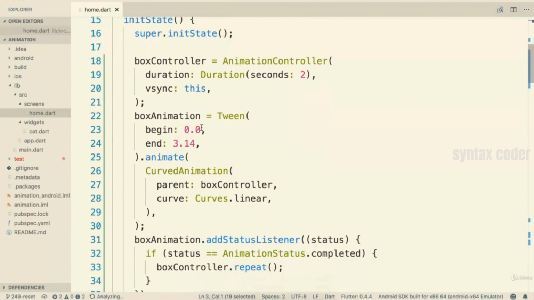Then, down inside of our tween, rather than going from 0 radians to 3.14, I'm going to instead begin with a value of pi times 0.6. Let's do 0.6 just to be consistent. And then we're going to animate all the way to pi times 0.65. So now we're going to go from 60% of pi to 65% of pi. Remember, these are radian values eventually when they get applied to our angle or our rotation transform.